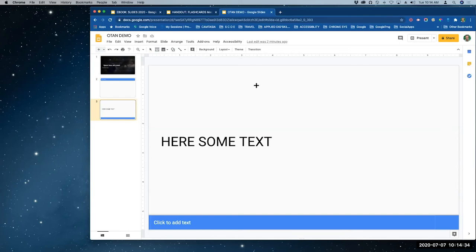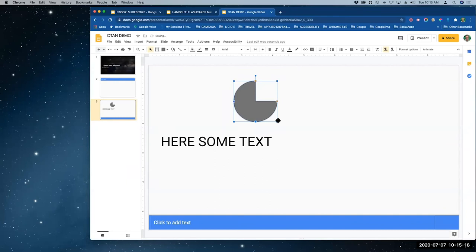Now my cursor has turned into a crosshair. So I'm going to click, hold, and drag it down, and I have created a pie. Okay, I'm going to undo that and show it all over again. I went to the shape tool, I'm going to shapes, I'm going to select the pie. I turn into crosshairs. Now, because I want this image to be exactly the same ratio, that is 2x2 or 1x1 or 3x3, I'm going to hold down my shift key while I'm drawing. And this will stay exactly square. I know it's a round shape, but it's square. If I don't hold down the shift key, I could end up with something that looks like this. And maybe that's okay. Maybe that's not a bad thing. But if I want it to be square, I would hold down the shift key as I was drawing it.